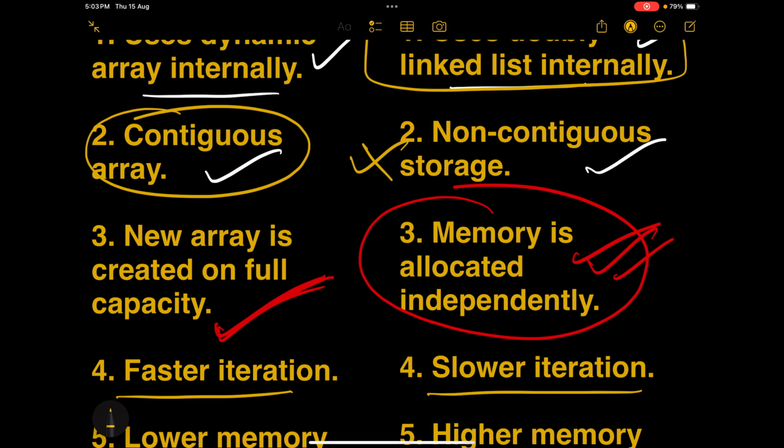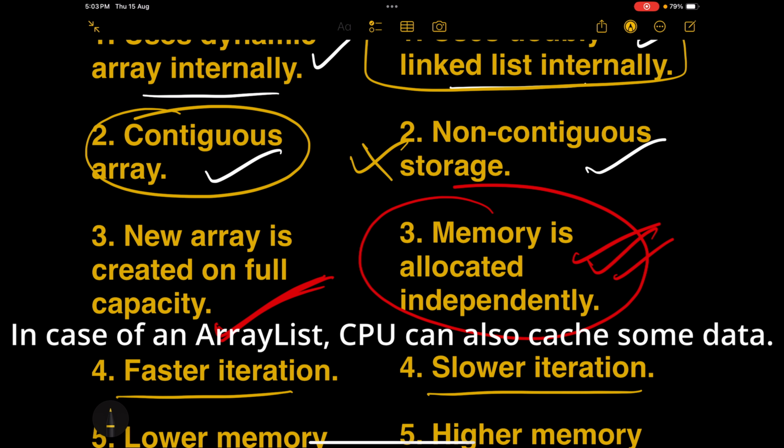So you can directly jump there, you can directly go on that node. But in case of linked list, because it is connected through pointers, iteration takes time. But in case of ArrayList, because all the elements are neighbors, in adjacent memory blocks, it is easy and faster to iterate.